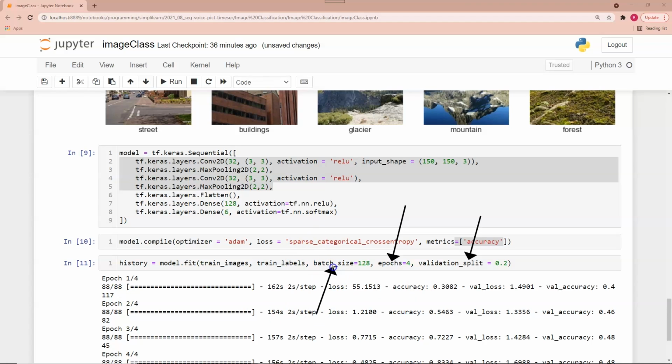Here's batch size. This is just how many images you're sending through at a time. The larger the batch, it actually increases the processing speed. And there are reasons to go up or down on the batch size. There's a certain point where you get too large of a batch and it's trying to fit everything at once. So 128 is kind of big. It depends on the computer you're on and what it can handle. And then of course we have our train images and our train labels going in, telling it what we're going to train on.